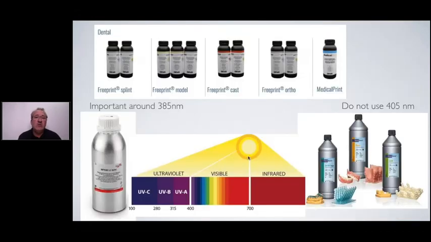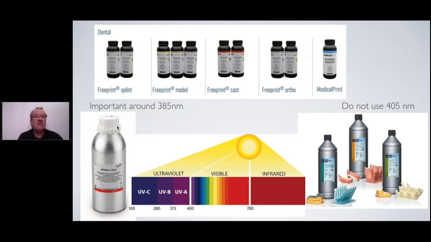What materials should be used for 3D printing? What kind of liquids? First of all, I recommend the liquids which we are using now, because the ones we are using have been really working excellent. We are using from two companies. One is from a company called Datax out of Germany, close to Karlsruhe. Excellent liquid. And the other one, which is also excellent, is from a company called Scheu in Germany.